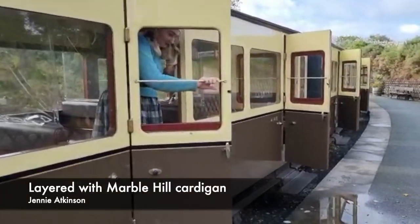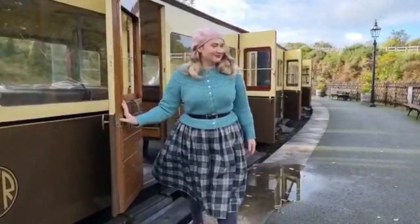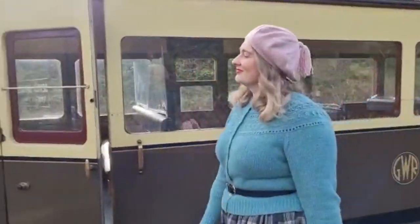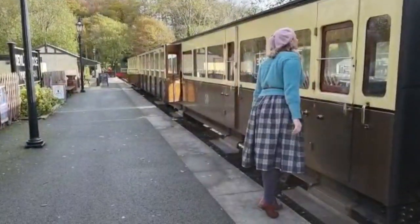I'm trying to think if there's anything else I need to show you. Ooh, I'm wearing one. I'm wearing one elephant in the room. So I'm going to have to put in some footage. I did take some footage already of me wearing it, and it's a really great layerable piece. So I'll show you that bit of footage. I wore it to the railway in Aberystwyth in Wales, and I wore it with one of my knits on top and with my beret and just swanned about. That was a lot of fun. But you can't really see the top, so I will have to show you a bit of the top.